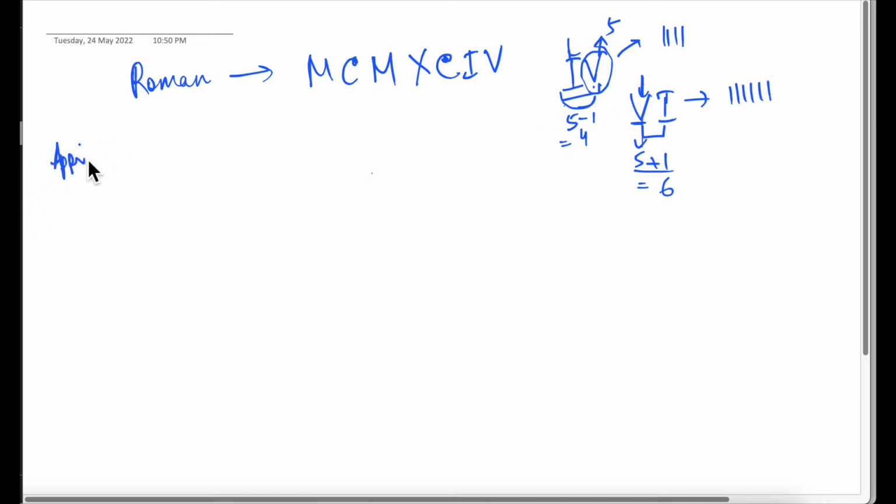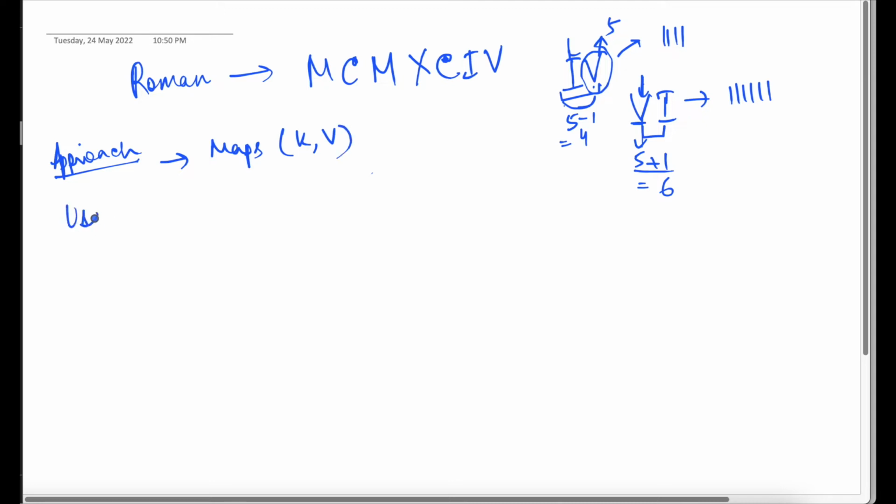Then let's try to understand the approach. Now that we know we have to convert this to an integer, somewhere we need to store the numerals and their integer equivalents, like M denoting 1000 and all that. For that we use a hash map, because it stores key and value.